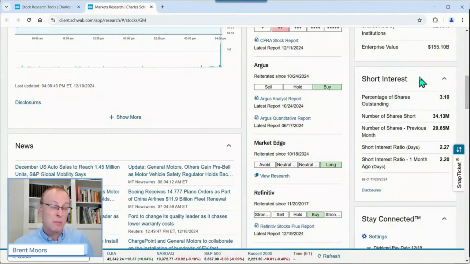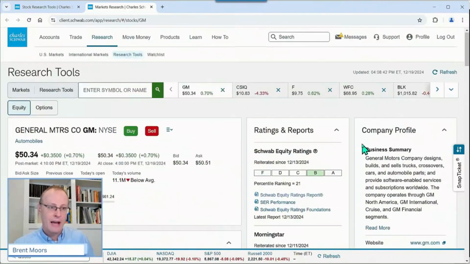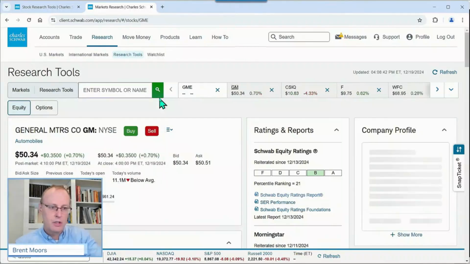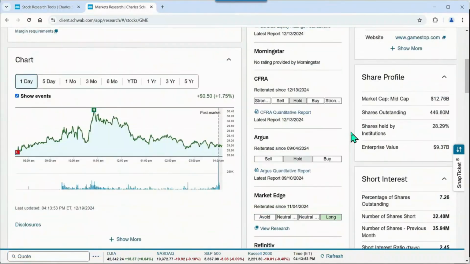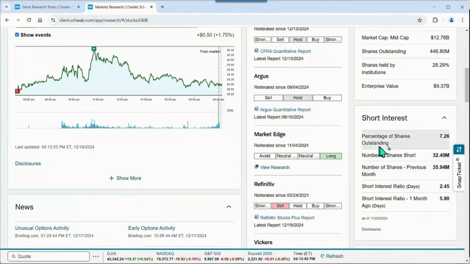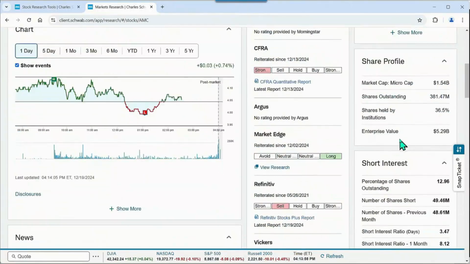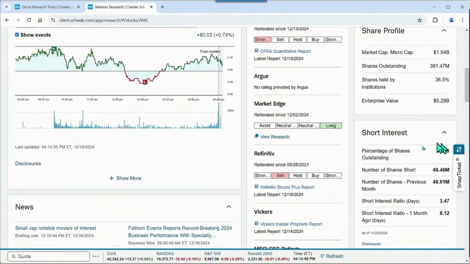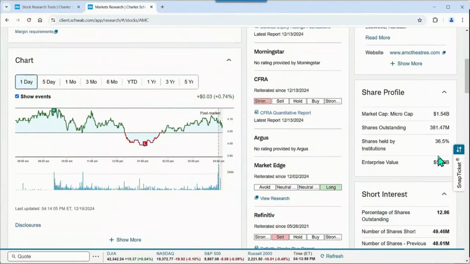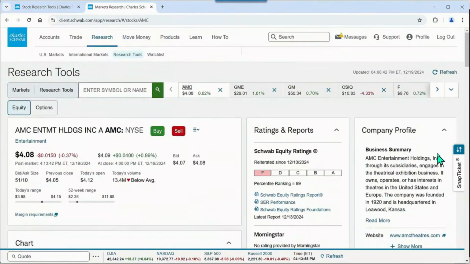A lot of times you'll see these meme stocks, and they have a much higher number. We'll go back to GM in just one sec. Let's go to GameStop for a sec. I'm just curious what their short percentage is. It's actually not as high as I thought, but you can see we're starting to creep closer to that 10%. Let me just do another one, AMC, and see what their short percentage is. 12, 13%. So you can see that is kind of in that reddish area that a lot of investors consider.